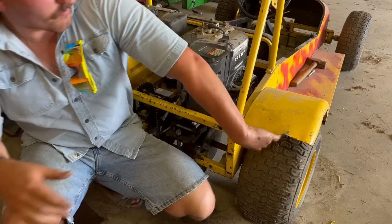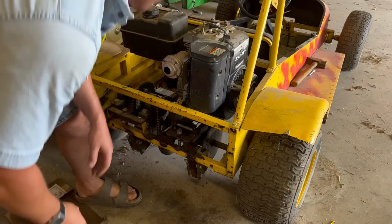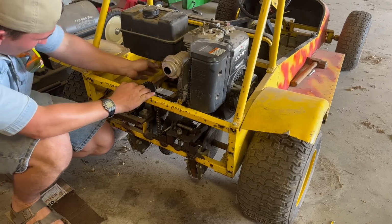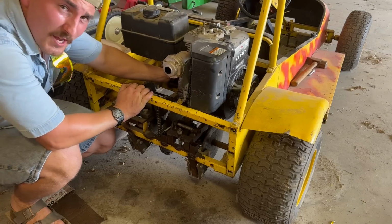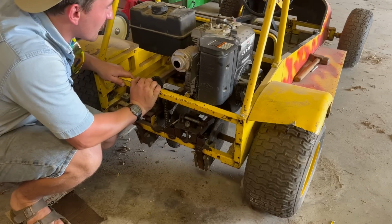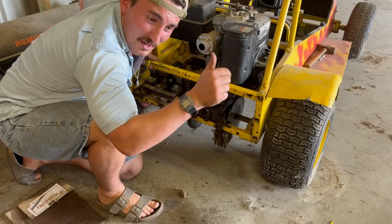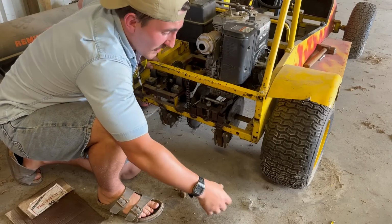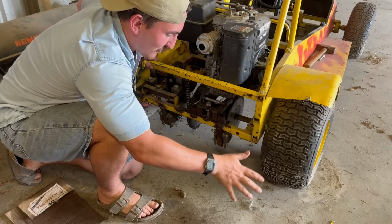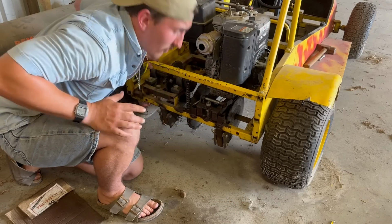All right, that seemed to fix the problem of the backfiring. What I'm gonna do now is work with a centrifugal clutch here, put my centrifugal clutch on the end of my crankshaft, then run my chain from the centrifugal clutch to my sprocket. This is coming along very nicely. On this tire, I had to put a screw in the valve stem because the valve stem is cracked off. So that needs a new valve stem, but I think it's gonna do just fine for what I'm gonna do with it today. Hopefully we can get this thing to run and drive on its own power.